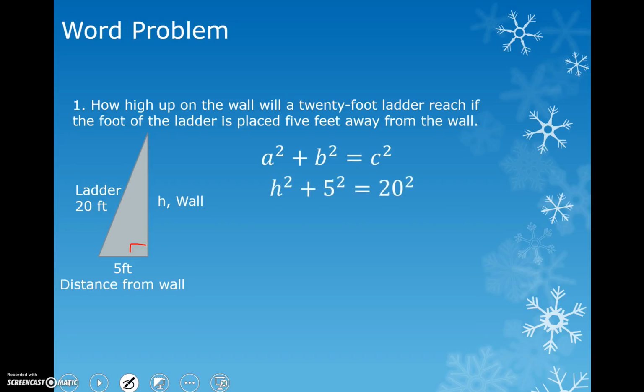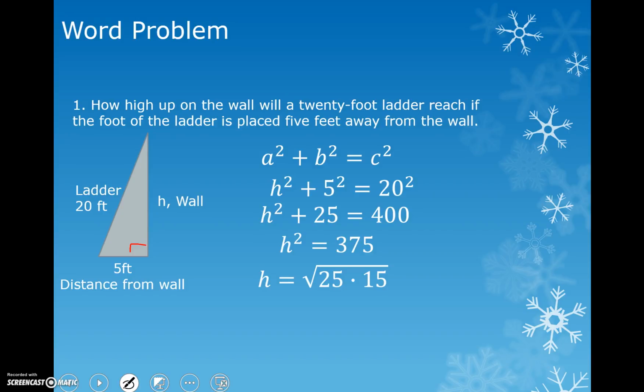All right, so let's plug it in. We got x squared plus 5 squared equals 20 squared. Square the numbers, subtract them, and then take the square root. Remember, we're not going to go into decimals, so we're going to find the biggest perfect square, and in 375 it is 25, so we break it down and take the square root. So our final height is 5 square root of 15. I'm sure you can do this and get the decimals, no problem. The other hard part about this is simplifying those radicals. So if you need some help with that, I'm happy to give you some more practice on how to do that, okay?